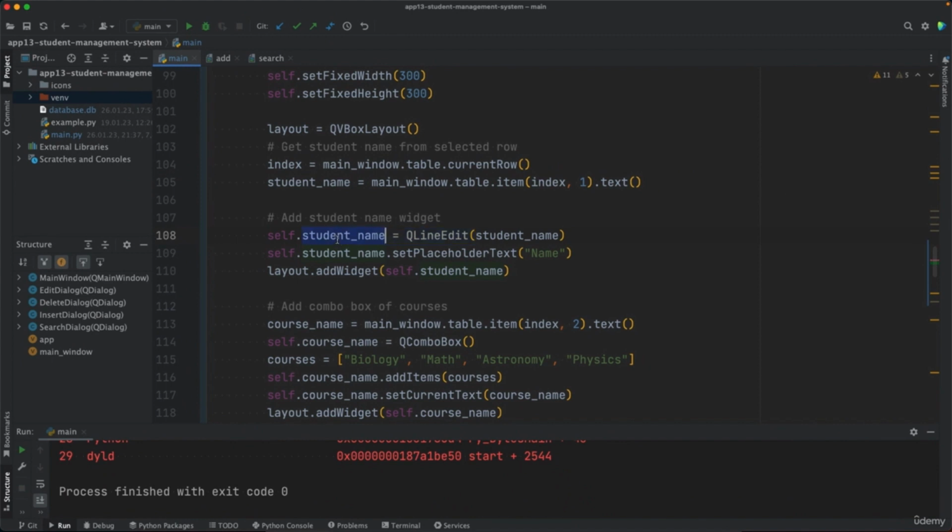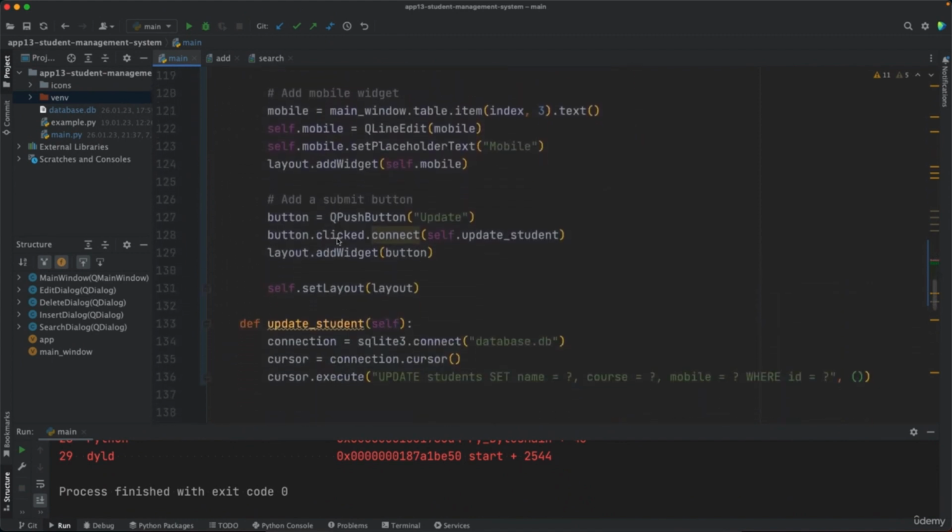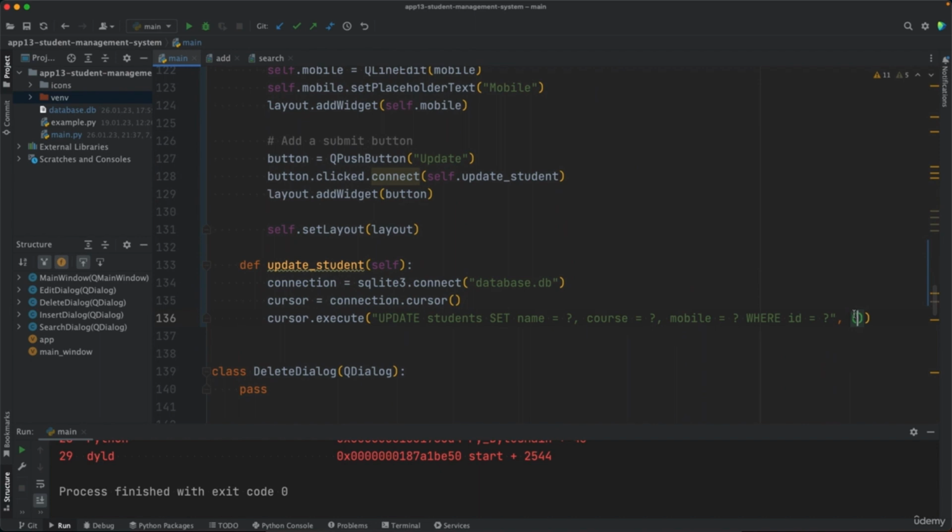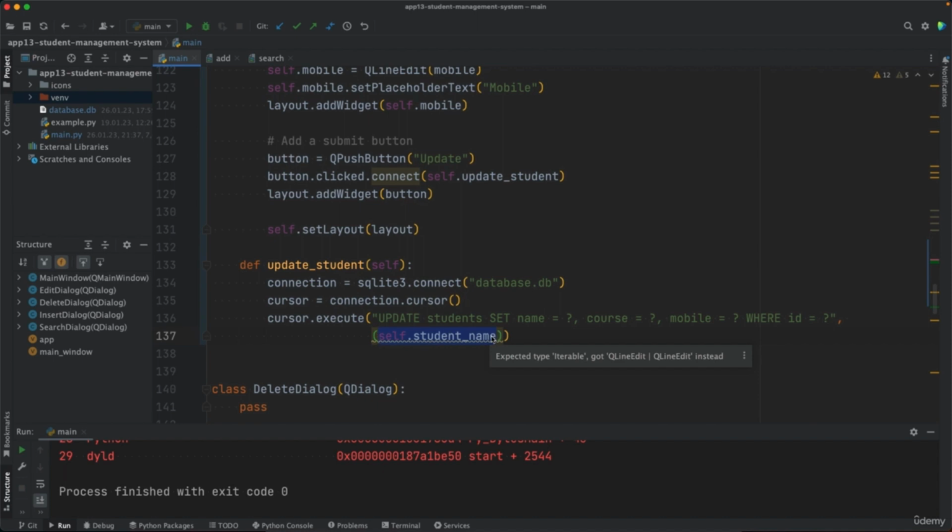So we should access that self.studentName. So we go here. Let's put this tuple in here. So we say self.studentName. So that gives us the text box, the QLineEdit object, and we want to extract the text out of that, right?